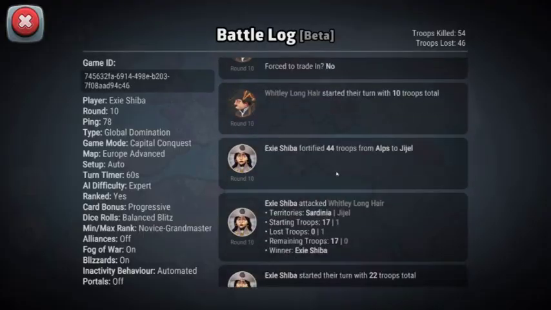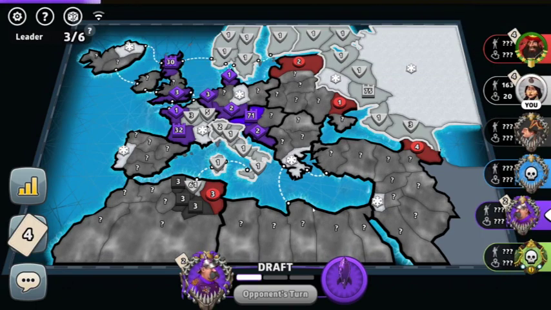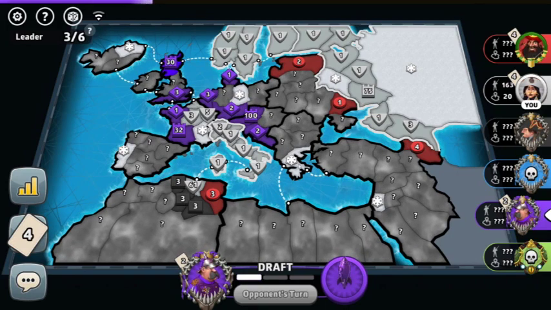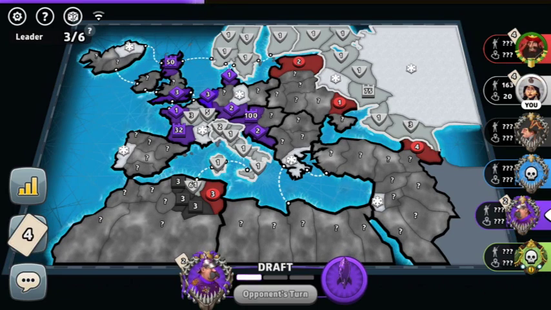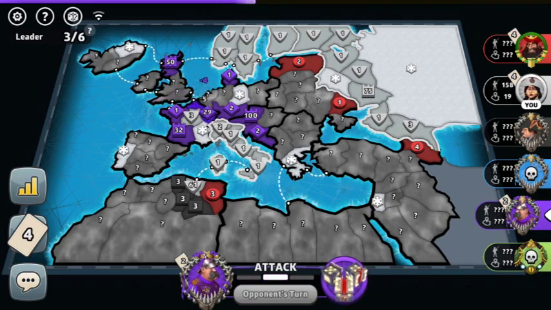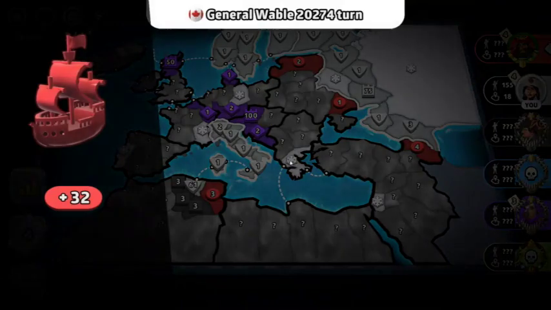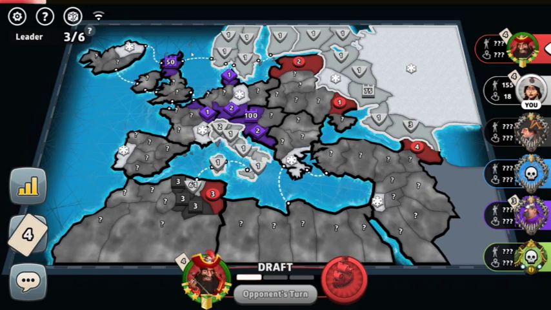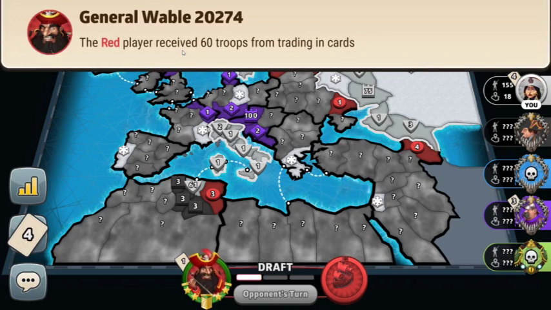25. How much did I hold? I held 22. 55. Purple has attacker's advantage on me. Okay. 34. Okay. Purple takes France. 32 for red. Did we see how weak red was? Purple was 60.